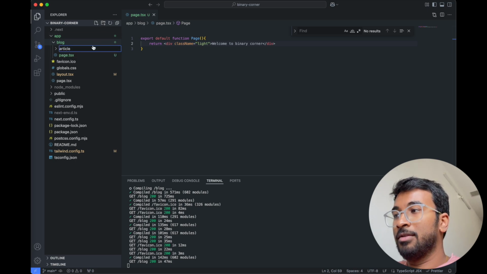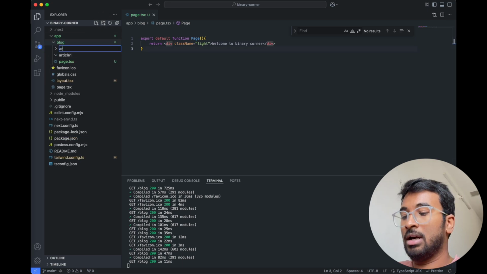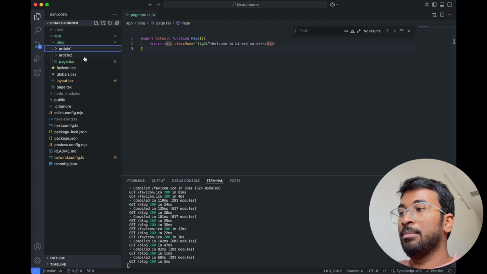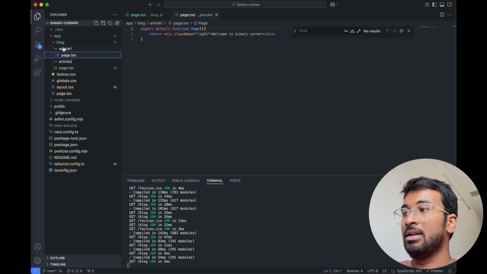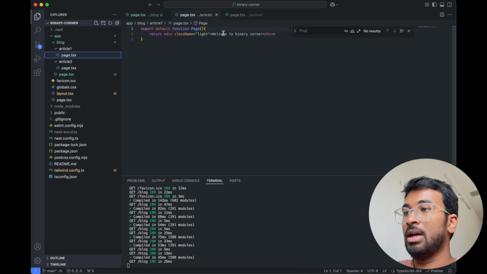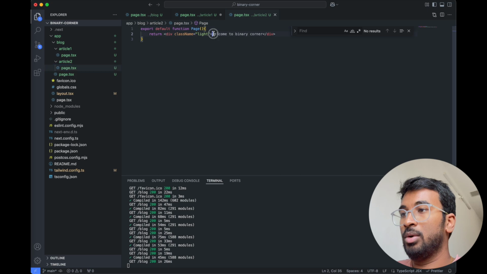So let's suppose I have a blog and then I can say article 1, then I can say inside this blog, and I can say article 2, and this way we can just copy this file and then just paste it over here, and then we can just say blog 1, and then I can go in article 2 and then I can say blog 2, right?